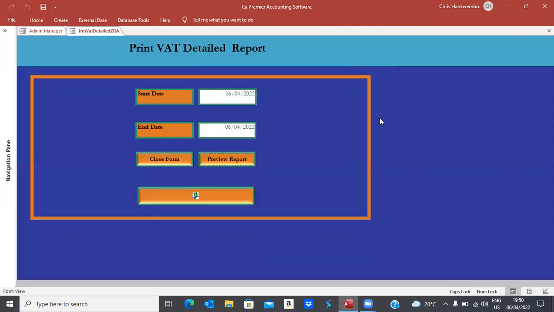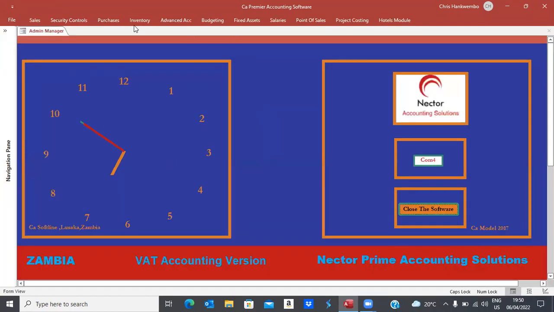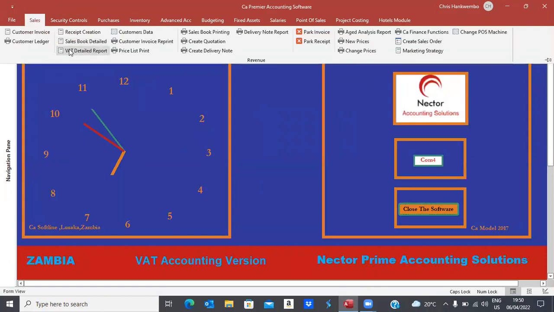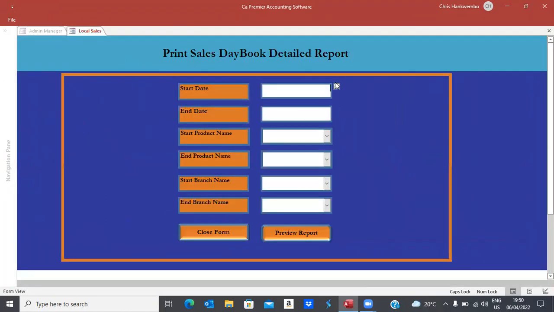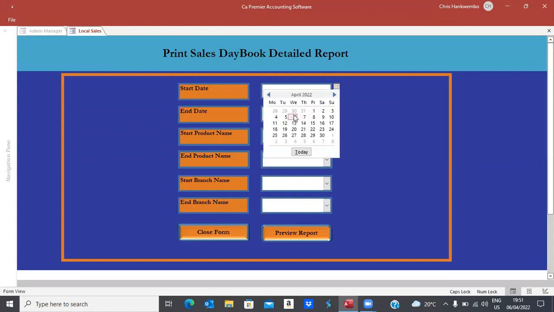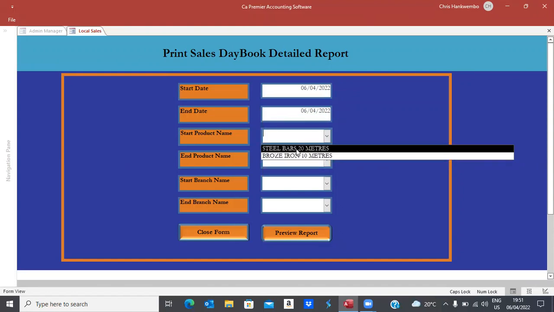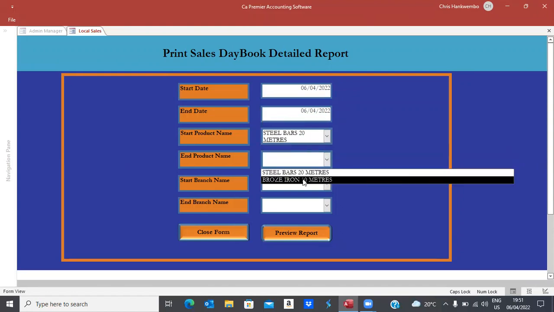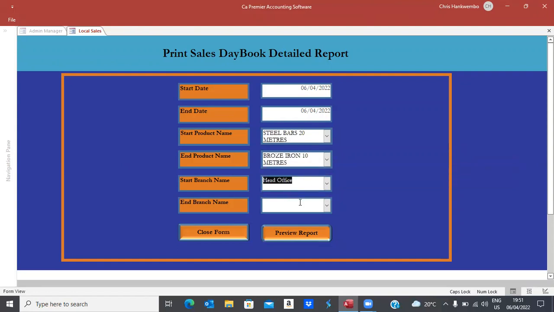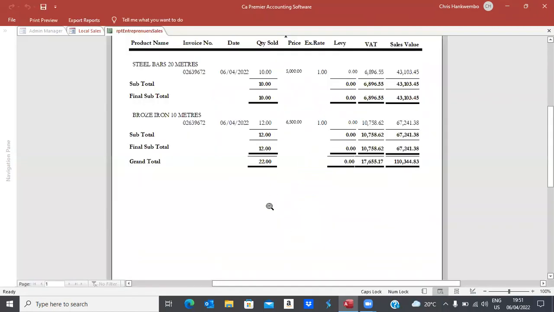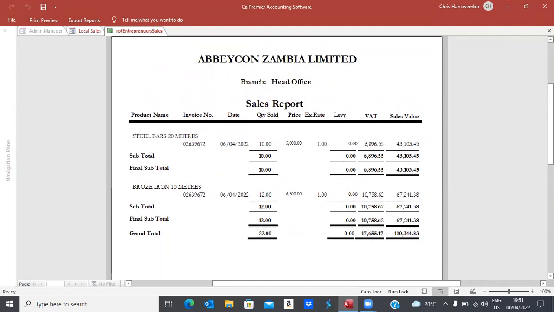Now for marketing, our colleagues in marketing normally require a more detailed report, so we use this one, the sales detailed report. They wanted to see which product is not selling, so that they can easily make an informed decision. So you needed this kind of report so that they are able to make a decision. Here we are, this is the report product wise. The figures will be the same, except that it will analyze product wise like this. That's what it does.